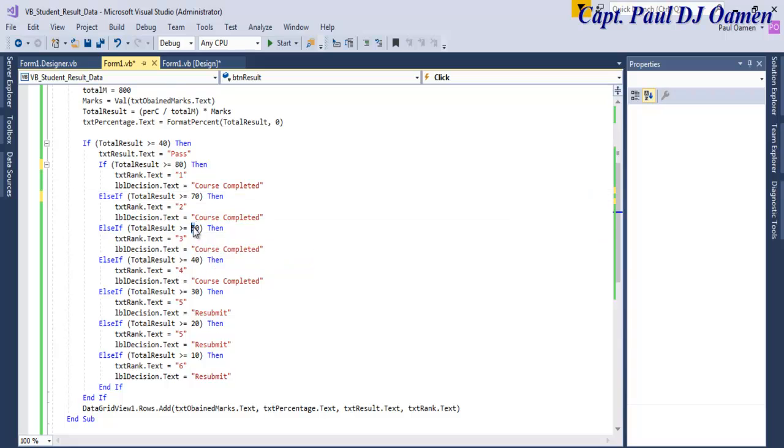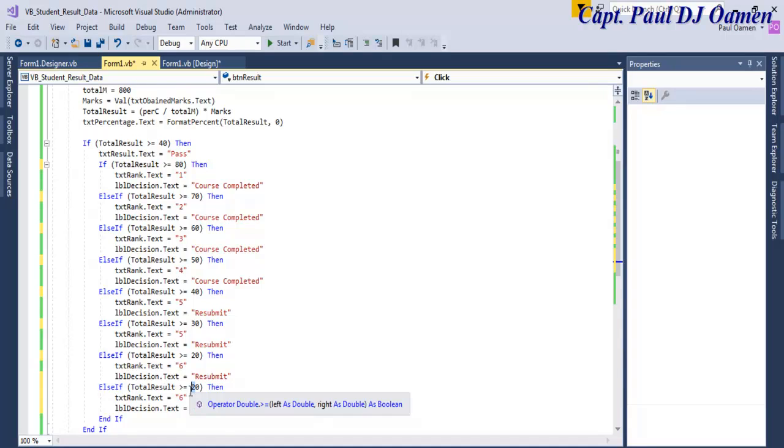So this is going to be 60, 50, 40, 30, 20, and 10. And 10 here. So that'll be 1. I think these have to go.